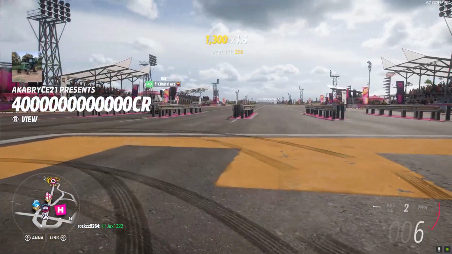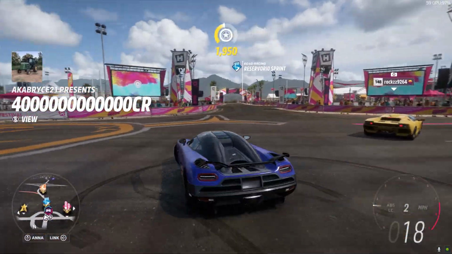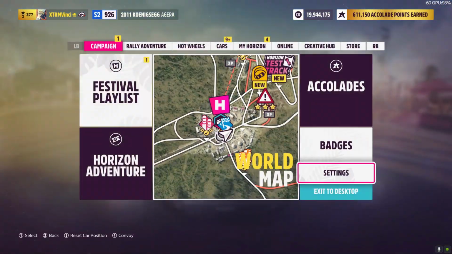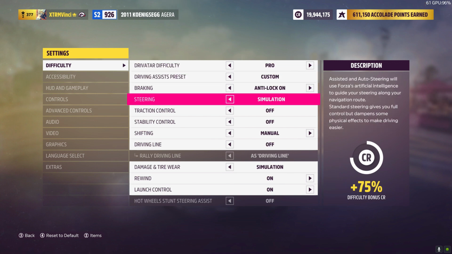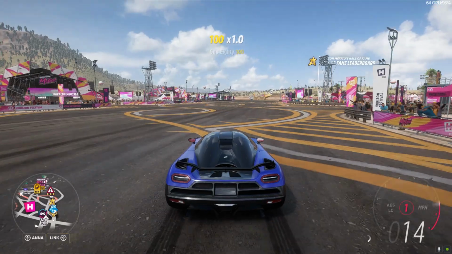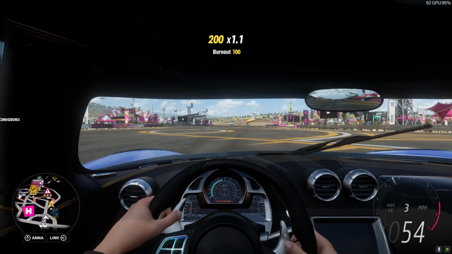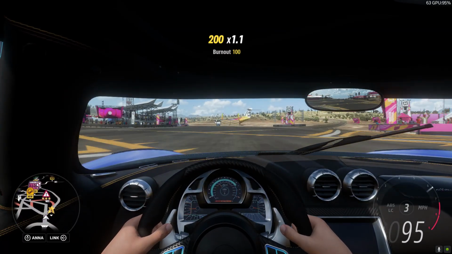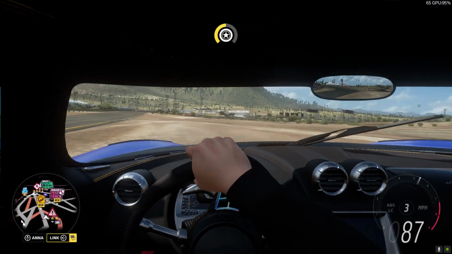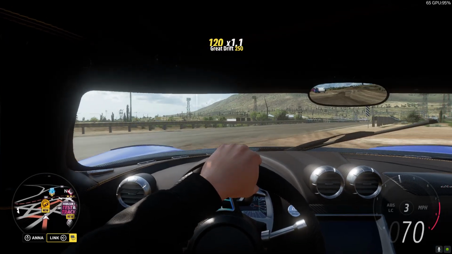Actually, since we're in this video already, let's try something. That was simulation steering. Now, I sometimes drive in standard. I just realized, if I chuck it in standard, watch the difference between that lap time you just did. Watch how much more control I have of the car while it's drifting. That's just my idea.